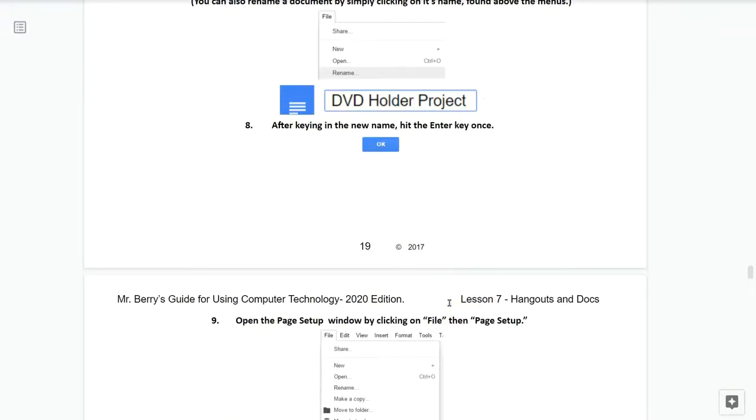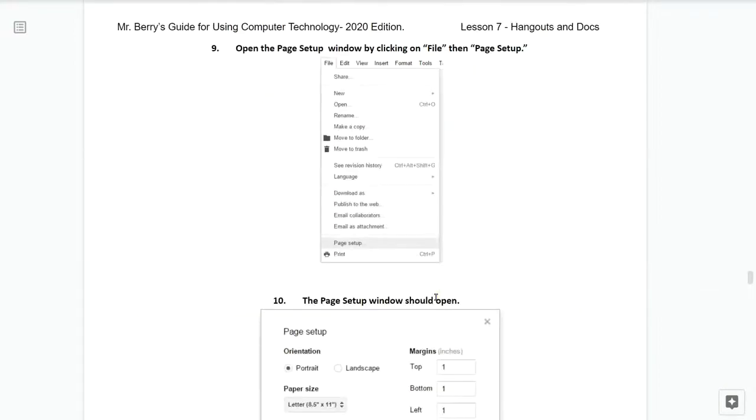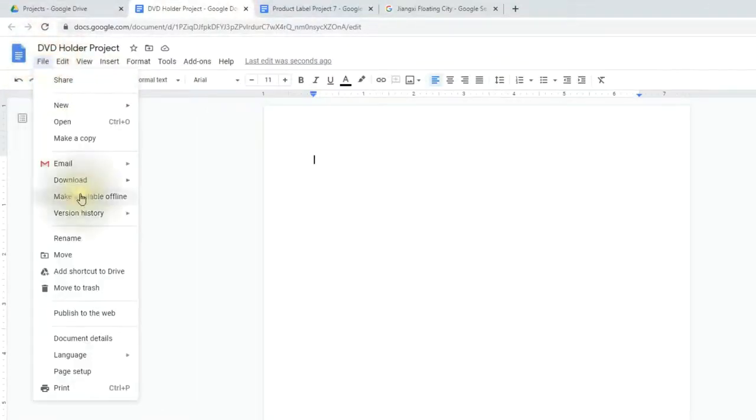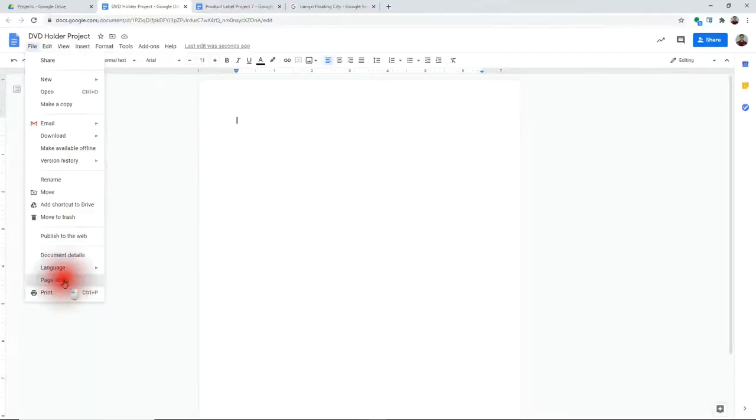Number 8, after keying in the new name, hit the Enter key once. Number 9, open the Page Setup window by clicking on File and then going all the way down the menu to the words Page Setup and clicking it.